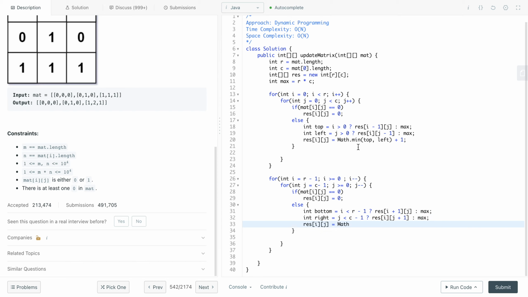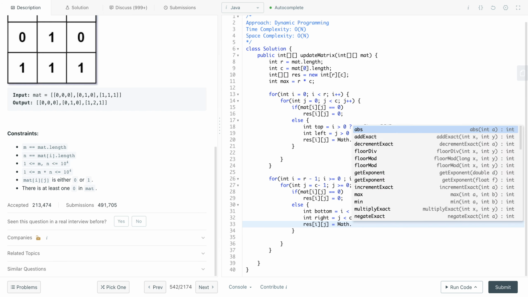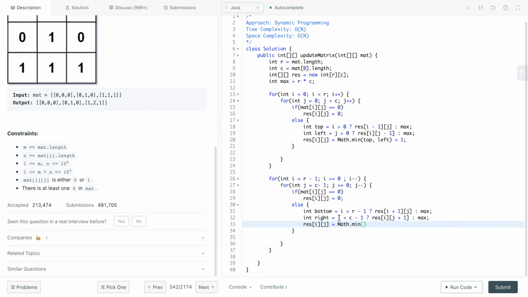Awesome. So when you're looking at minimum, it has possibly been populated by a minimum value that you've seen on the left and the top cell right here. So you need to compute not just the minimum of these two things that you've calculated. So let's say bottom and right, and add one to that.